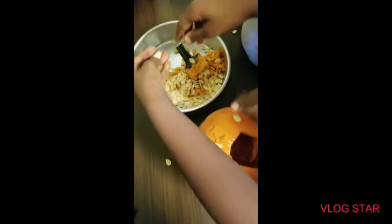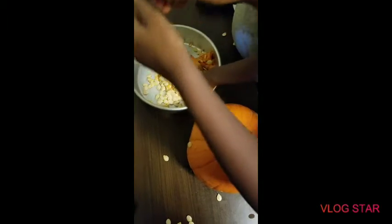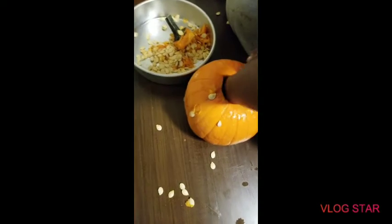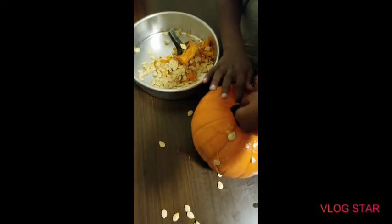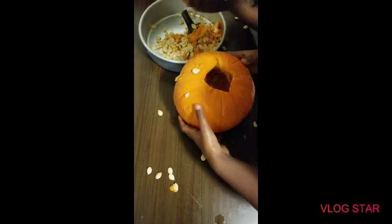Oh, it got dark. I'm trying to take it out. So much seed. Look how many seeds. Are these the pumpkin seeds you get from the store? What? That's what you eat? I thought it was a seed that's called pumpkin seeds. No, it's what you think pumpkin seeds come from. It's pumpkins. It's a lot of pumpkin. Let's see, it's still more.